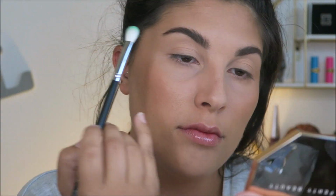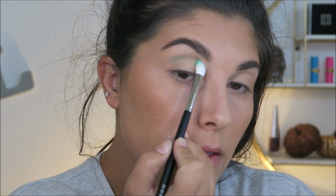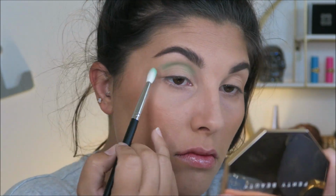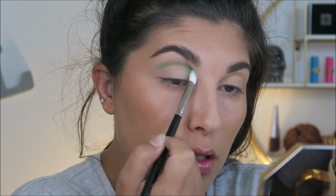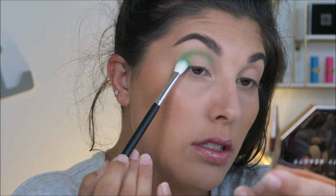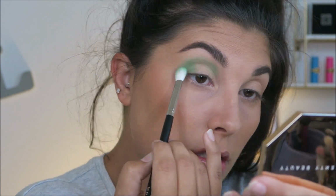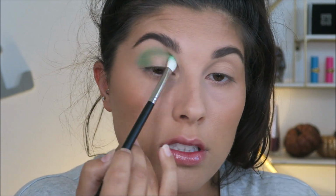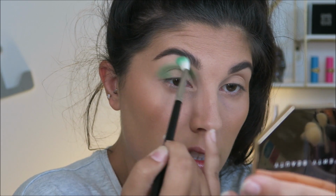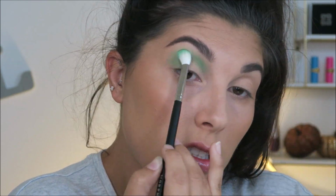Okay, y'all, jumping right into this, I'm clearly going to start with the greens, because as you can tell through this entire video, those were the shades I was most excited about. So I'm taking the shade Cheer, and just on a normal sized fluffy brush, I'm going to start working this into my crease and outer corner, just really getting a feel for how the shadows worked. I was super impressed with this shade because I felt like it was still a true green while being pastel-y. It performed beautifully. I really liked this one a lot.